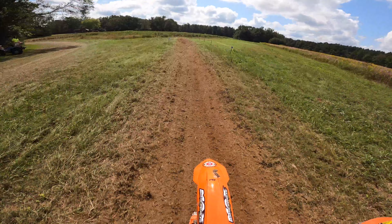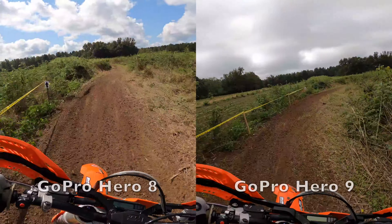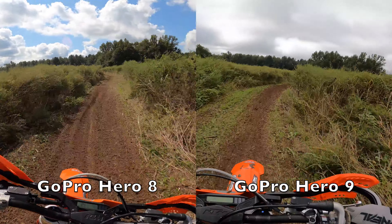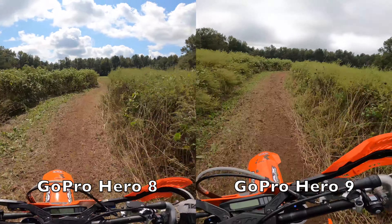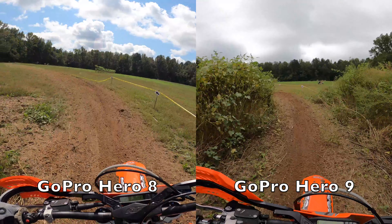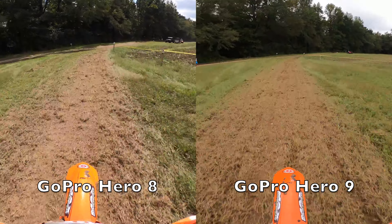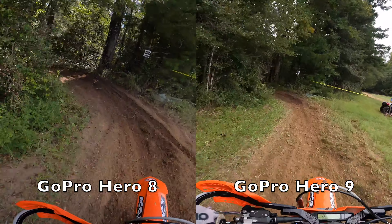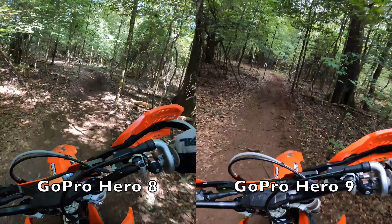We're on Loop 2, Test 2, and I've switched over to the GoPro Hero 8 Black so we can do some comparisons. I put the video side by side with the Hero 9 footage from the previous loop on the right. Cloud cover has broken up a little bit, so the lighting is a little different for the GoPro 8 video, but the Hero 9 stabilization is supposed to be even better than the 8, and the 8 stabilization is outstanding. Both cameras are recording in 4K, 30 frames per second in SuperView mode with HyperSmooth on. Honestly, I'm having a hard time distinguishing a lot of difference between the two in terms of video quality and stabilization. Let me know your thoughts in the comments and whether or not you can tell the difference.